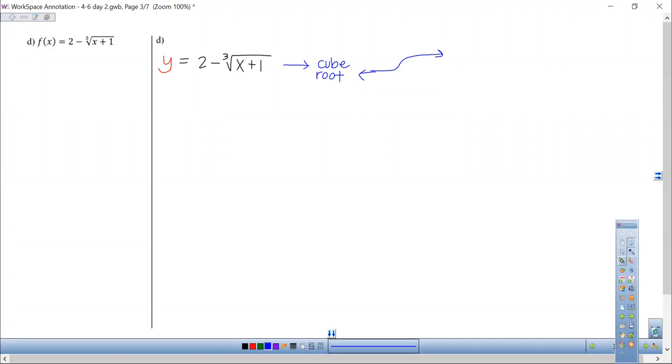If I think about the horizontal line test and I were to draw horizontal lines through the function, I would never have a horizontal line that crosses it more than once. So this is also going to pass the horizontal line test, which means that it is a function. So when we write our answer, we're able to write it as f inverse. I have to know visually what each function looks like in order to determine whether or not it will pass the horizontal line test, so that I can tell if its inverse relation is a function.